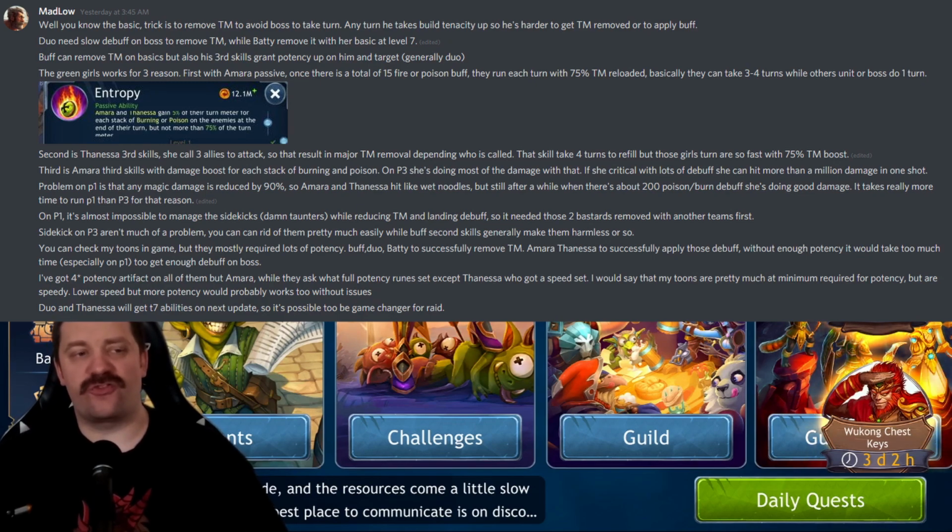Sidekicks on phase 3 aren't much of a problem. They can get rid of them pretty easily, while the buff's second skill generally makes them armless, which is very useful. You can check my tunes, we already did that. They mostly require lots of potency: buff, Drow, and Betty to successfully remove turn meter, and Amara and Tanessa to successfully apply those debuffs. Without enough potency, it will take too much time, especially on phase 1, to get enough debuffs on the boss. I've got a 4-star potency artifact on all of them, but Amara, I forgot to check artifact, guys.